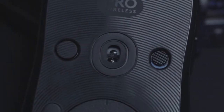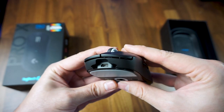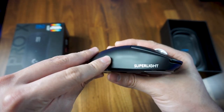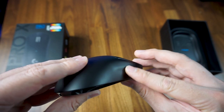I think the PTFE feet are maybe a little bit too thin, as I still feel more resistance on my fabric mouse pad compared to when I was using Razer's Viper Ultimate. Also missing is the DPI switch button that was found on the G Pro Wireless due to weight reduction, so that could be a drawback for those who prefer to switch profiles or DPI settings during gameplay. At the front is a disappointing micro USB port used for charging or using the mouse in wired mode. The right side buttons are also removed in favor of losing weight and replaced with a slight bump to help with grip when lifting the mouse during repositioning.